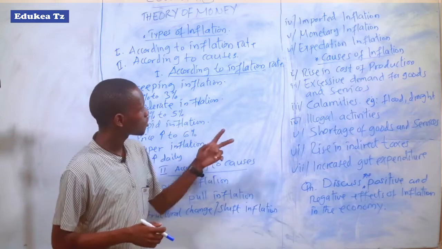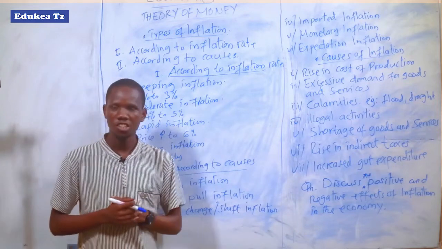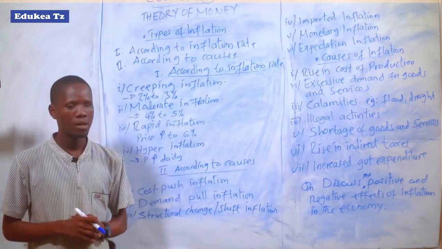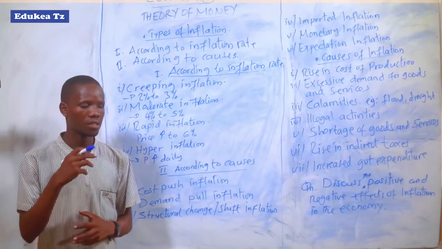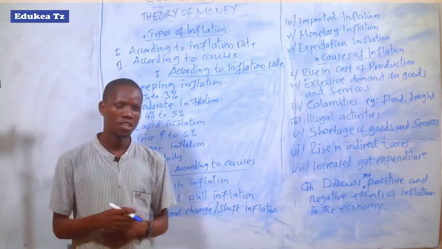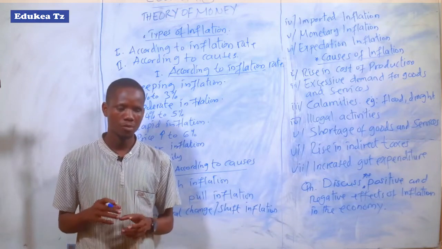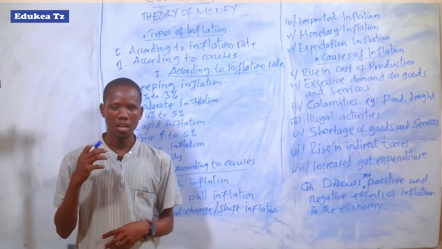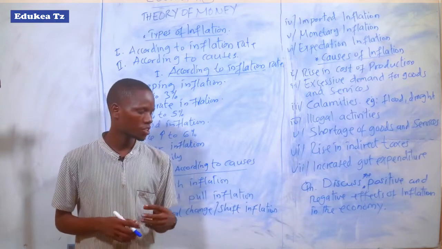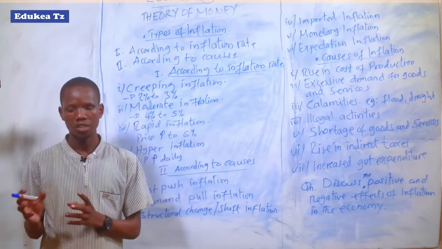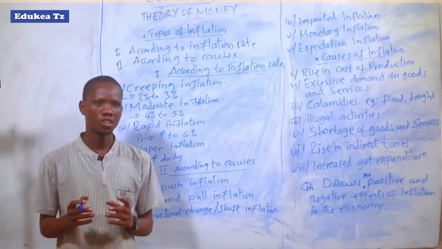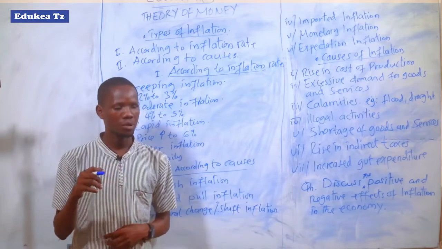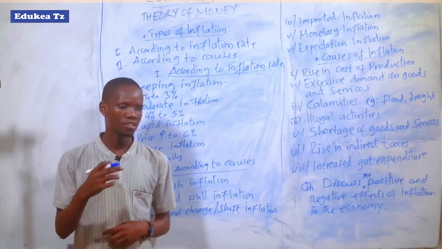Also, we have expectation inflation. This expectation inflation is a type of inflation which occurs where people or buyers find that the price of something is high, but they can't stop buying it because maybe they expect the higher price as days go on. Maybe they expect the price of one banana today in Mtwara is 500, but tomorrow it will be 1,000. So I must purchase it now, even if the price is high.